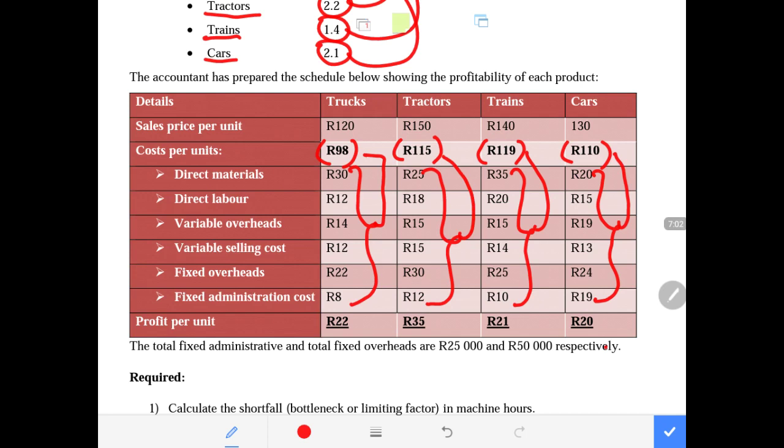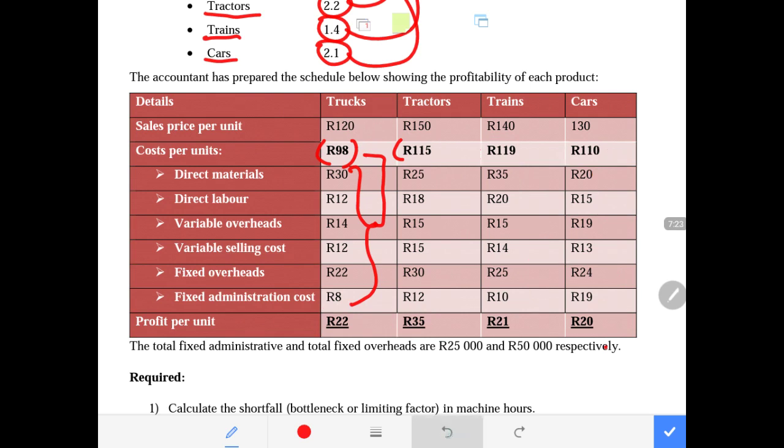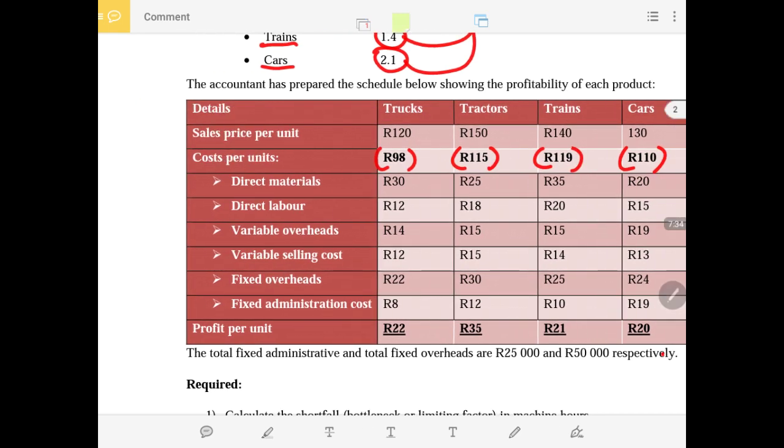So now that we already know our figures, we can say selling price minus cost per unit. That will give us profit per unit that we see here below. We said selling price minus the cost per unit. That is where this profit per unit is coming from. Now that has been clarified enough, it's very crucial to note and be mindful that this is a minus. We minus our cost per unit from our selling price in order to get to the profit for the period.